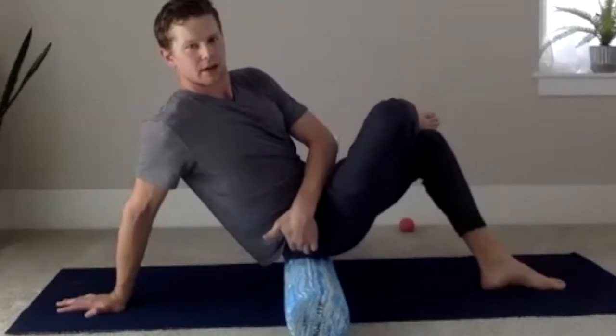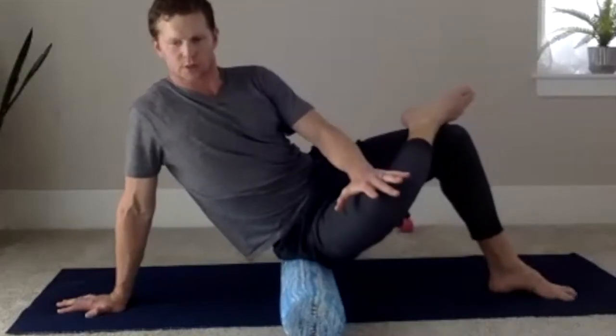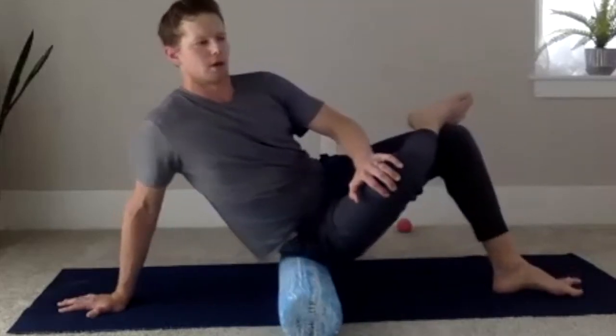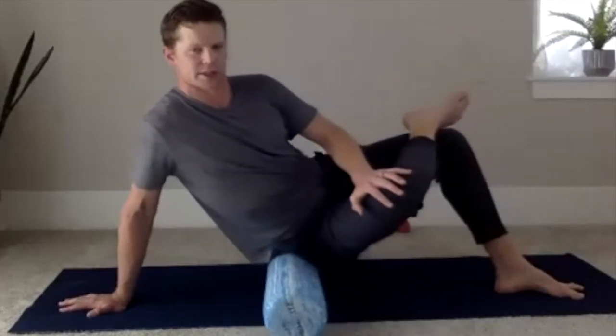And then from here, we want to work on the outer hip muscles. So roll your body towards the right side so you're over those side hip muscles more. And then rock up and down on the foam roller. This is our prep, and we're going to take it into a more intense version here in just a second.